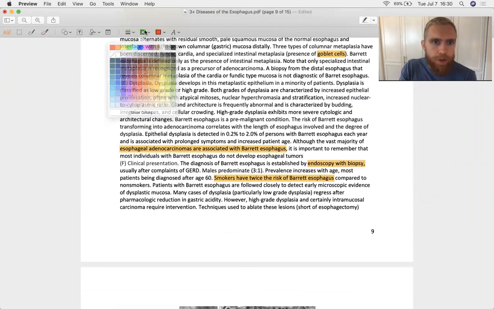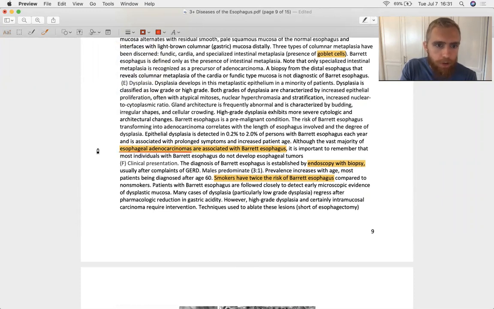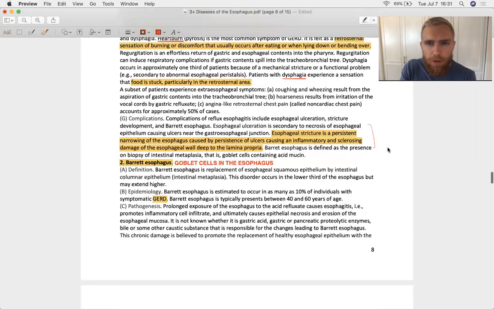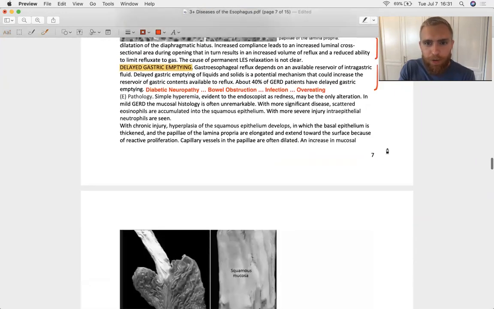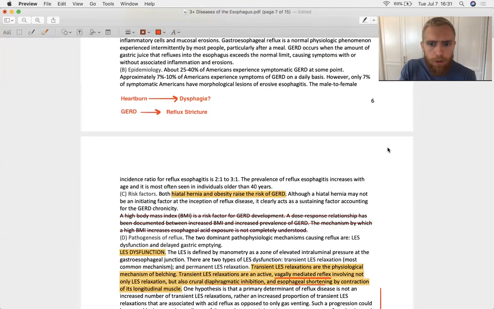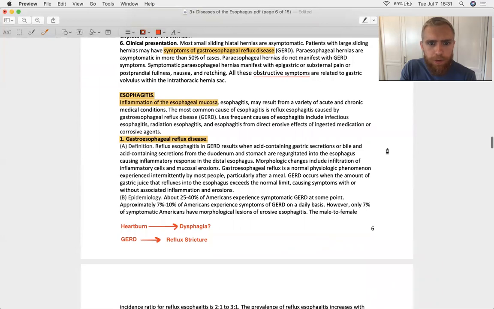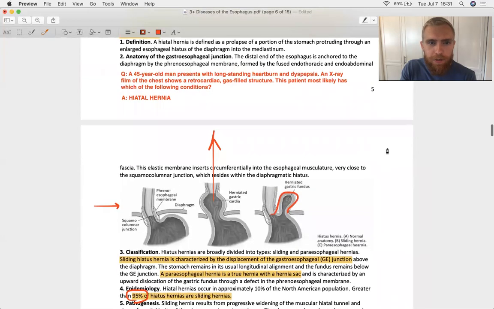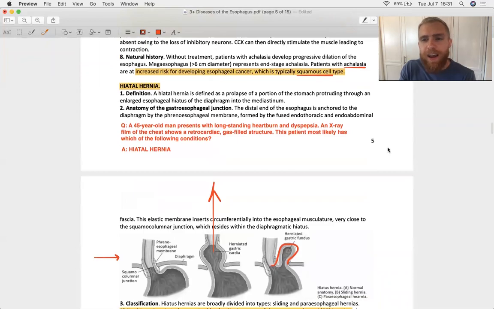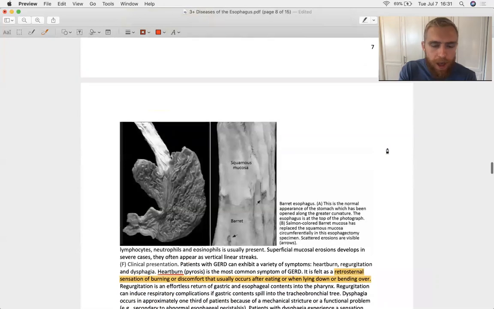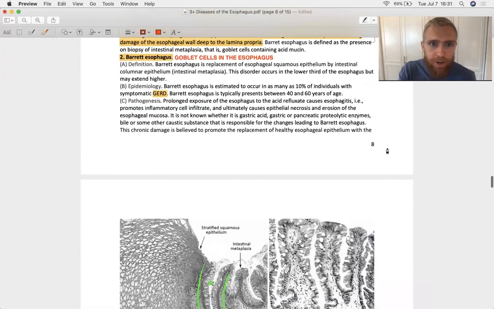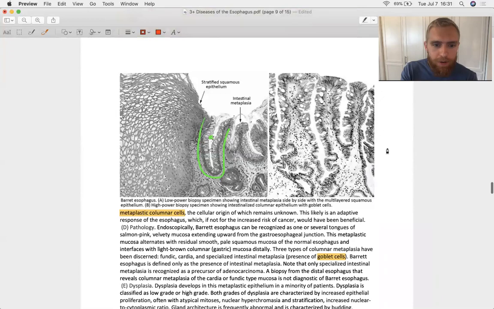So what's important to know for the test is that there is a big correlation with esophageal adenocarcinomas and Barrett esophagus. So what was associated with squamous carcinomas? Do you remember? Because I've just been talking. We did have something up here associated with squamous carcinomas. There it is, achalasia. So achalasia, squamous cell cancer of the esophagus. And then Barrett esophagus, association adenocarcinoma of the esophagus.